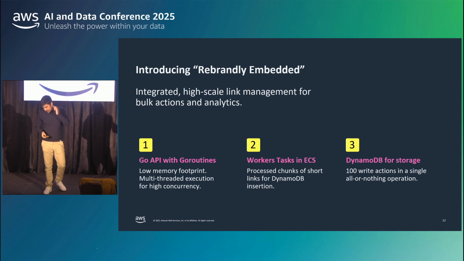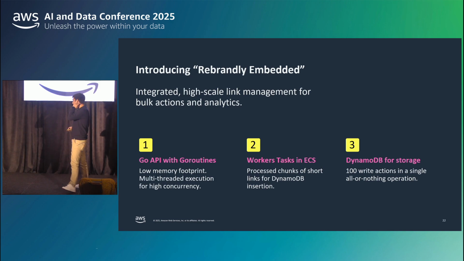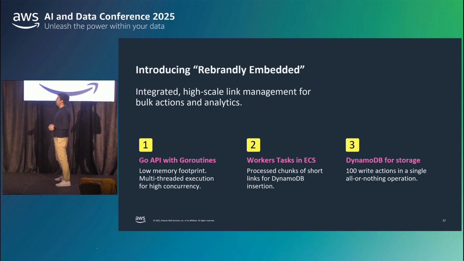So basically, the product that we developed is Rebrandly Embedded. It's a good tool to create a massive amount of short links. It's used in an SMS campaign. The main components are three. The first one is Golang, because it was super easy to use in terms of concurrency and parallelism, more than Node.js.